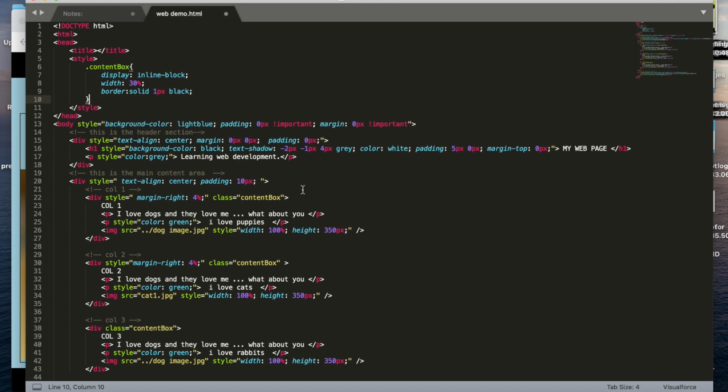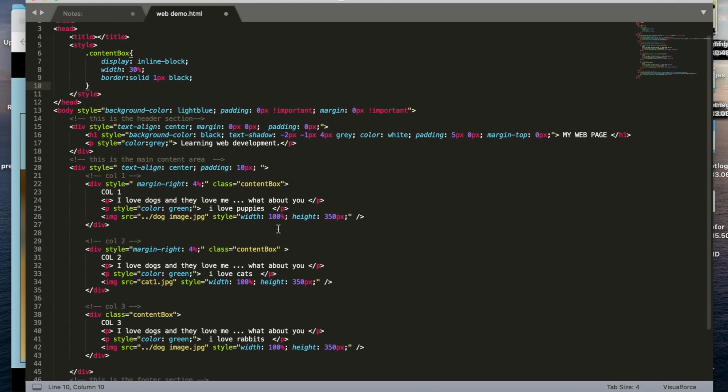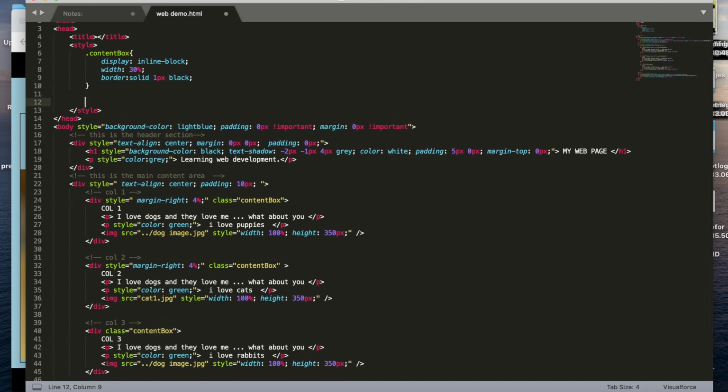So again, we can do this for this image here as well, because all of these images have 100% width, 100% width, 100% width, and height of 350, 350, 350. So the next one we can do is say, okay, image size or image content images, content images.